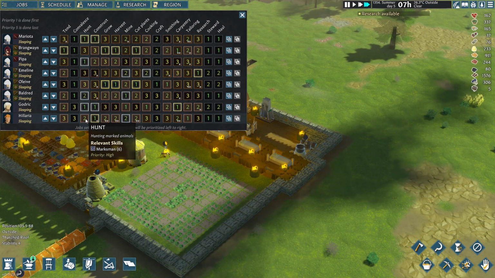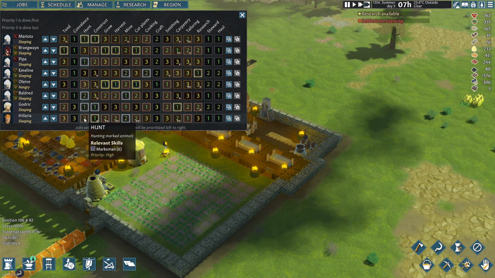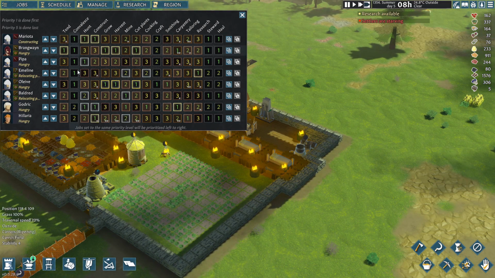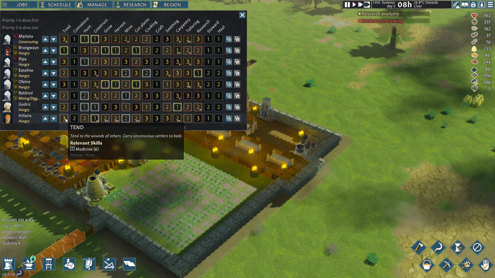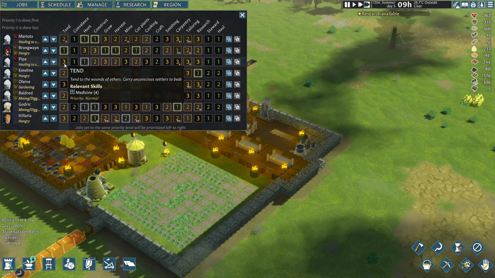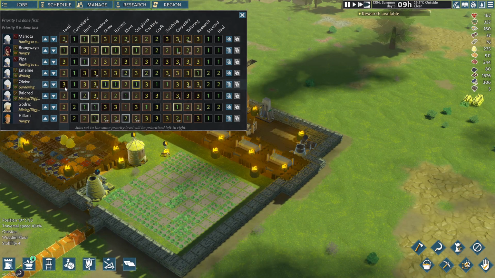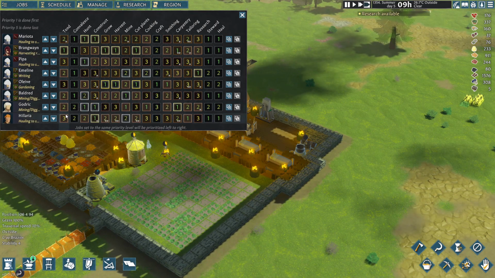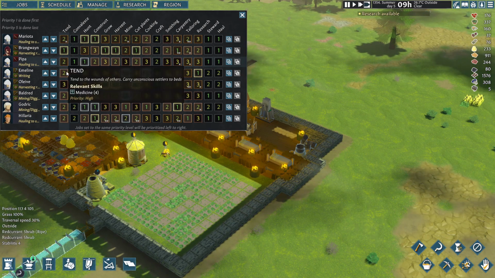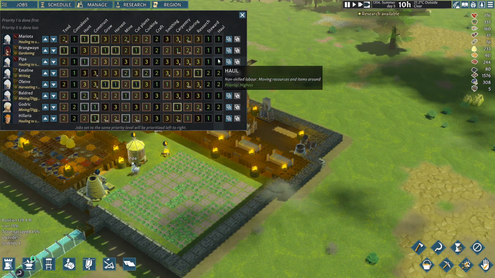Marksman. I mean, if we can get you out to do that, that's great. Yeah, we'll put your twos. Tend to wounds. You like doing it. Medicine one. Six. We'll put you down to a two. I'd like you all to be sort of relatively okay at it.